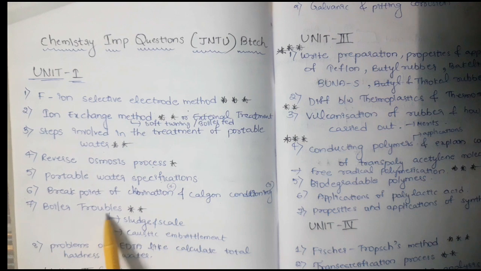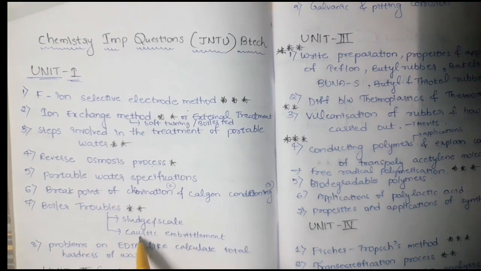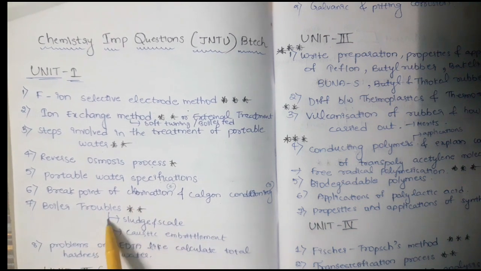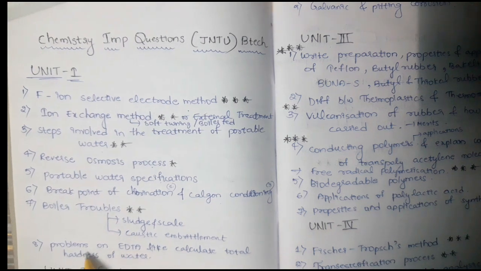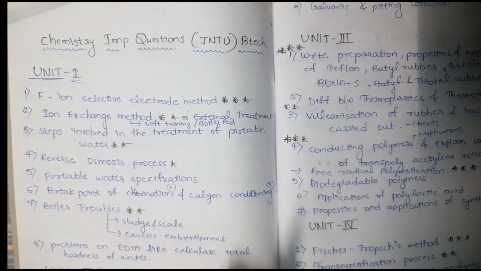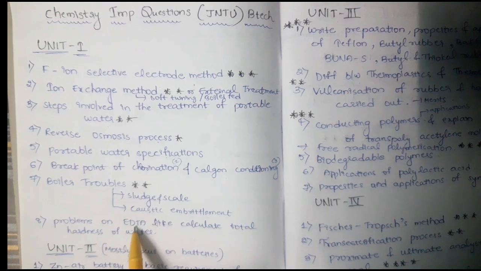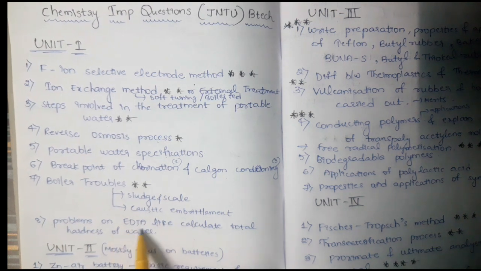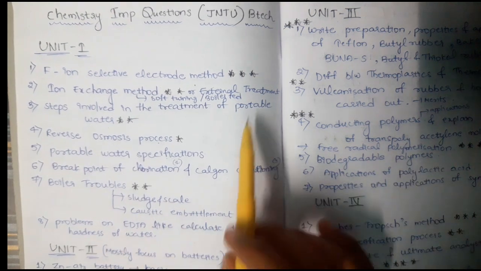And boiler troubles, like boiler problems, you already know: sludge and scale and caustic embrittlement. This is a very important question, so prepare this. And they can also ask problems related to EDTA, like calculate the total hardness of water. In your lab you will have EDTA experiments, so you are aware of this. Prepare this also, because to get good marks you have to prepare all of this.